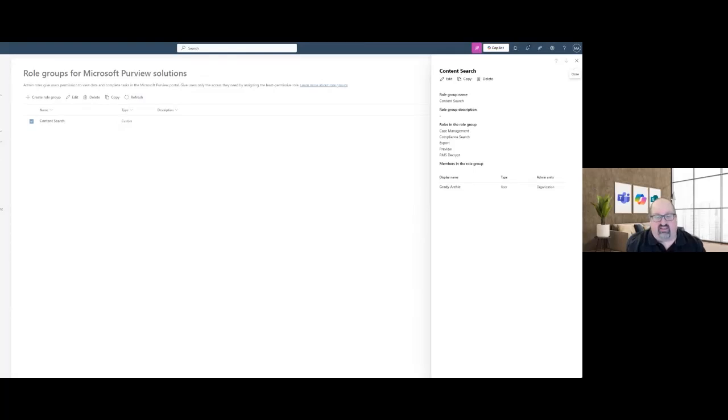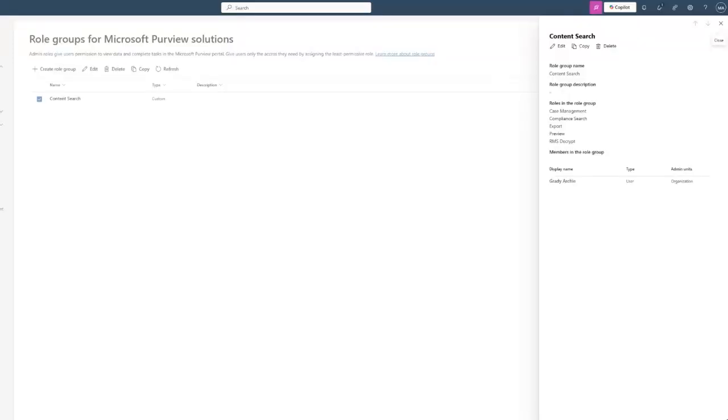So this is within the Purview role groups under the Purview Portal. If you have the ability to modify these permissions, it does require an elevated permission set to be able to change permissions within Purview. You'll see that you can create a custom role group that you can control what level of access they have to content search and eDiscovery. As you can see here with this custom role group called content search, we have taken away the ability to place holds. So anyone using this particular custom role group will not have the ability to place holds within the new content search.